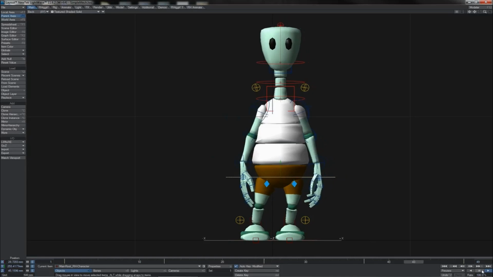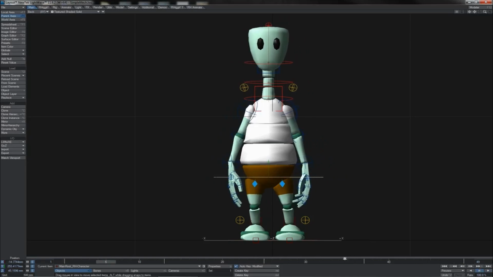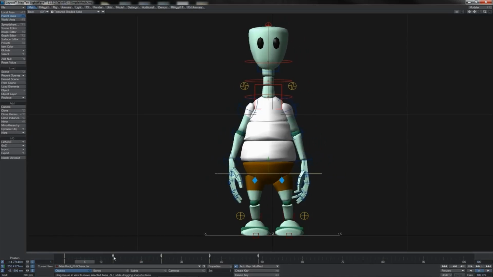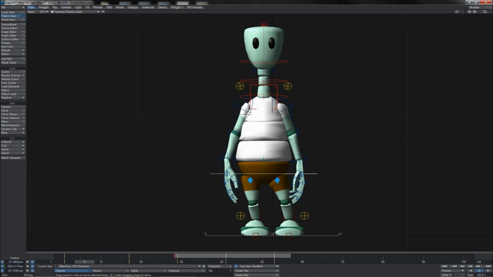Perhaps I want him to go a little bit slower. I think I've done this a little too fast. So I'll grab those frames there and let's just start shifting them. I'm going to go, I think, 4. So 1, 2, 3, 4. Shift that along. And of course the next lot, 1, 2, 3, 4.